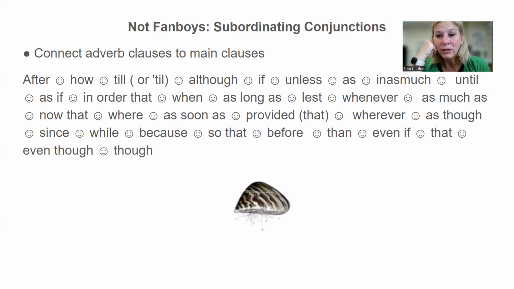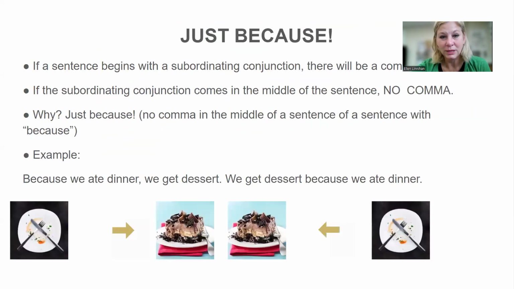So when you put one of these words onto a sentence, it no longer can float by itself. It needs something else then to hang on to. So even though we ate dinner, we didn't get dessert, right? So there's something that comes after it. When you put the even though on there, you're left with the thought of what happens even though. So be on the lookout for these words because you need to know the words that are not the fanboys because they don't have the same kind of grammar rules or magical powers as the fanboys.